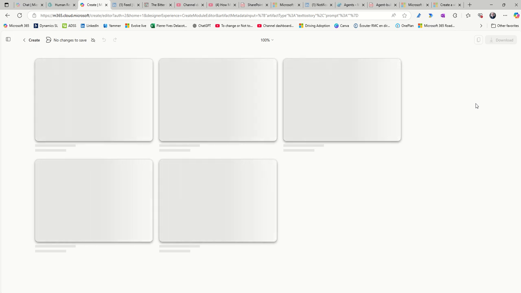Basically, it's going to create different images. I think there's only five, that's the maximum I've seen, trying to summarize what you want to achieve. And it creates five images. And then what's very interesting is you can package those images in a PowerPoint or a PDF or even a video. So it's really impressive, the result.